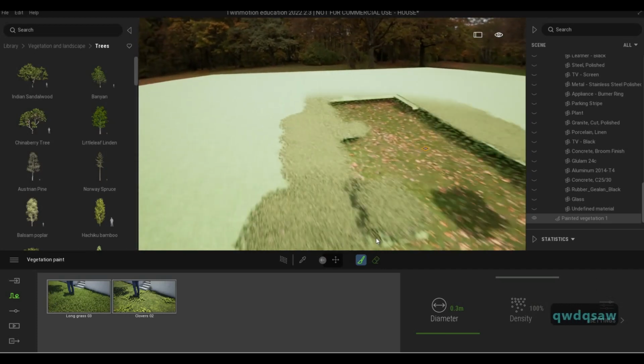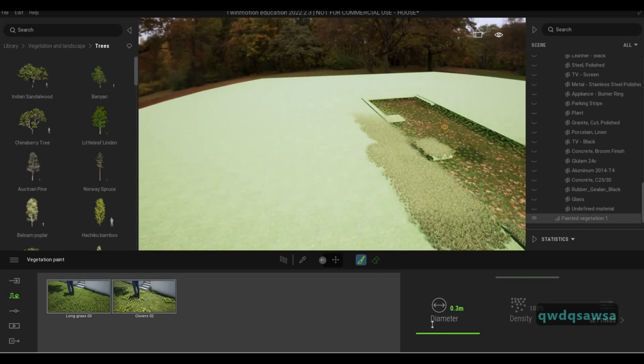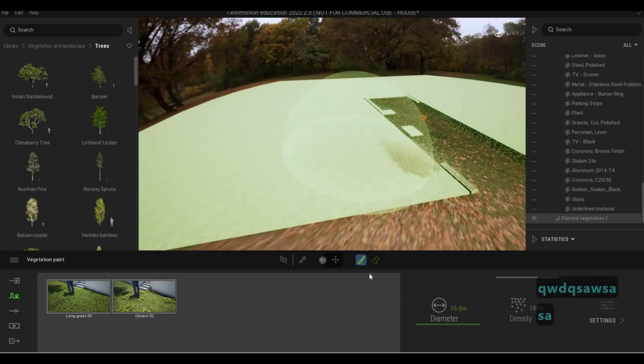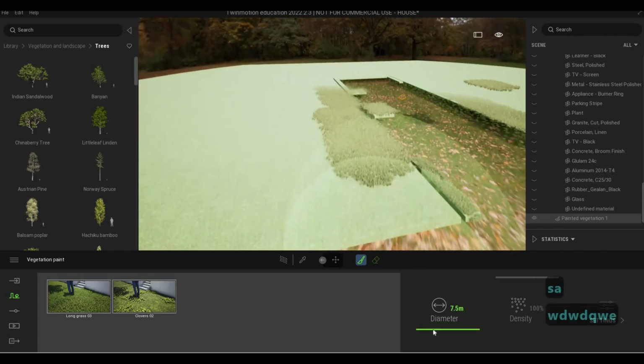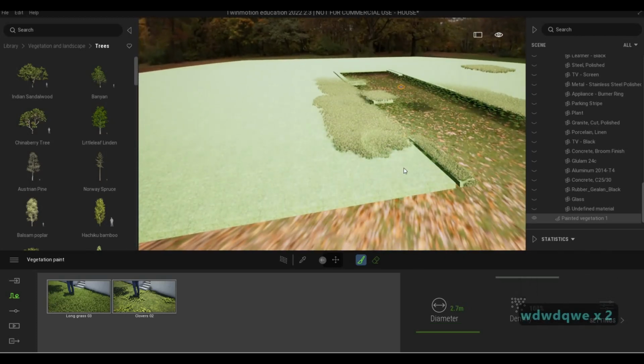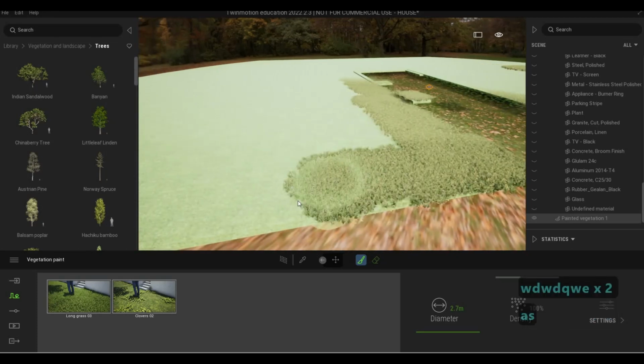And then here everything's good. Now we can make it bigger. Let's do this one instead first on this side here.